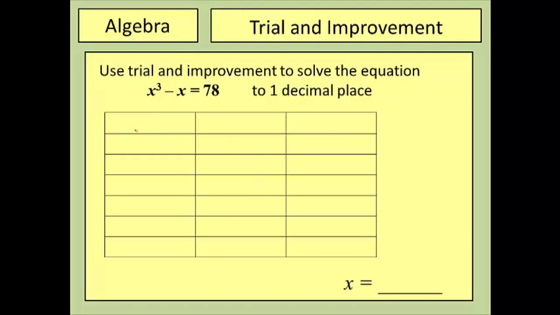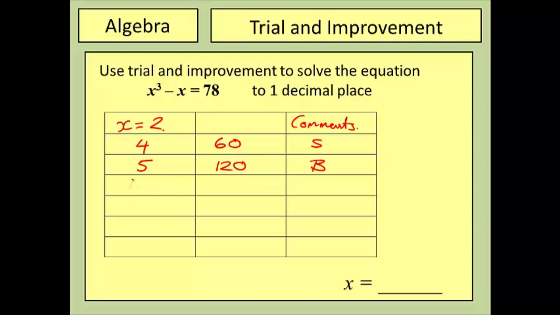Okay, so I'm going to need the table for this, just like in the previous examples, and my guesses for x are going to go here, and my comments in that section. So my opening guess for this one is going to be that x is 4. This churns out the value of 60, which is too small. My next guess for this one will be x is 5, and this gives me the value 120, which is too big. So it's now trapped between 4 and 5.